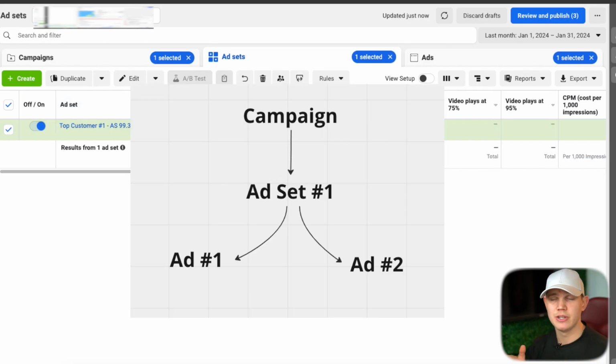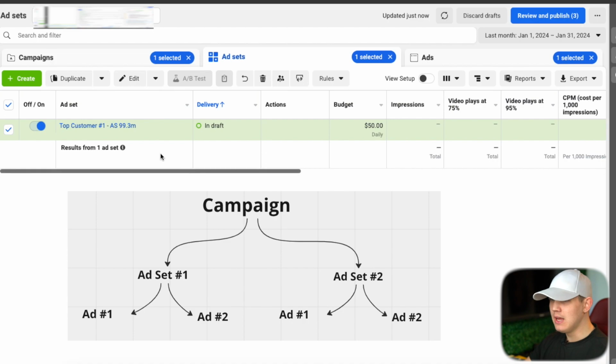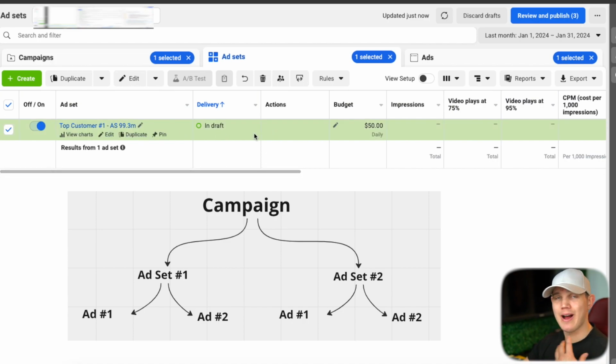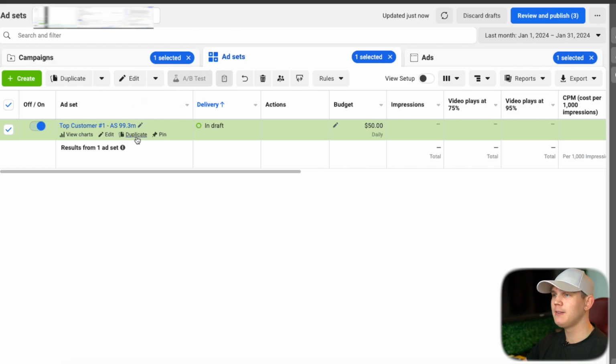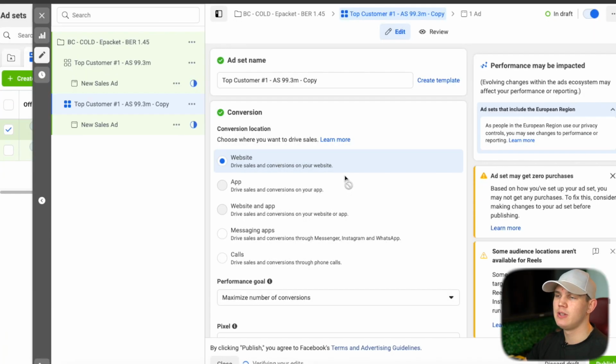Now, if you're on a low budget, this test structure can be done with 1 top customer campaign or 1 top customer ad set. But if you have a little bit more money, what you want to do is increase the budget. So make sure you're running one of these at, let's say, $100 to start off, or you can create a secondary top customer campaign. What this is going to do is create your ideal customer, and make sure that you're very specific with your targeting on the test. Once you have a top customer 1 running, if you want to create a secondary top customer, all you're doing is changing the interests.